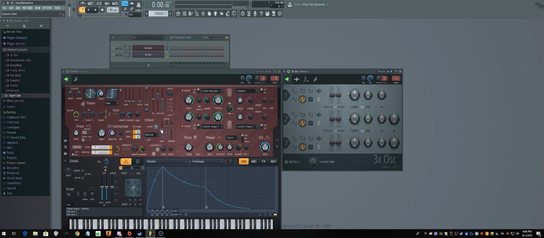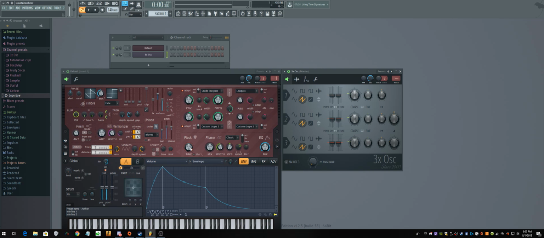So you can see the similarities in these sliders over here to all the different options that are on 3XOSC. So really simple terms, 3XOSC is the unison window in Harmor. And that's the point I wanted to make by comparing the two.